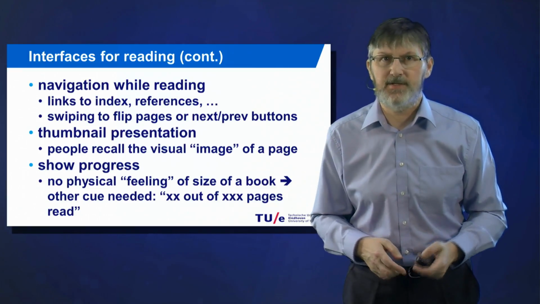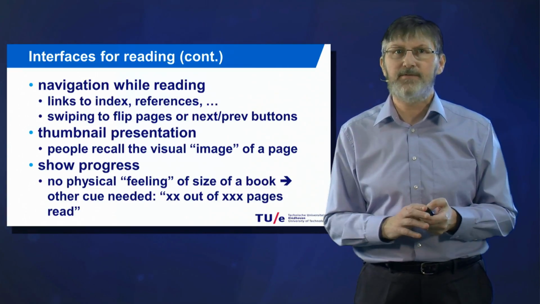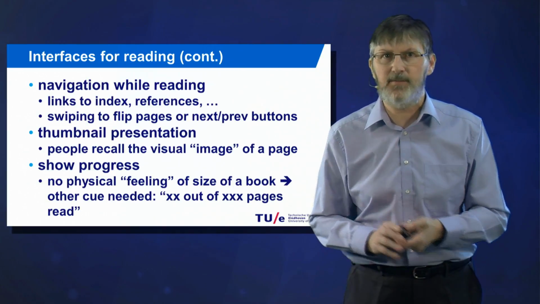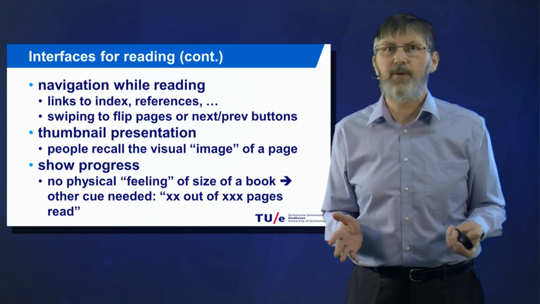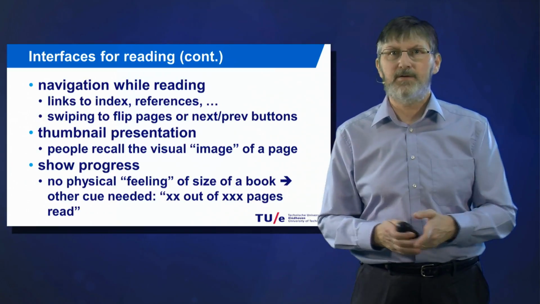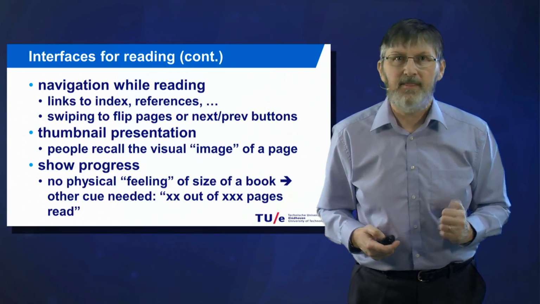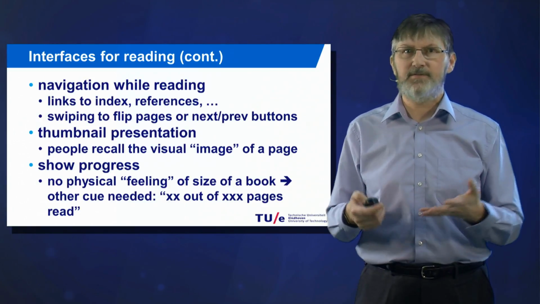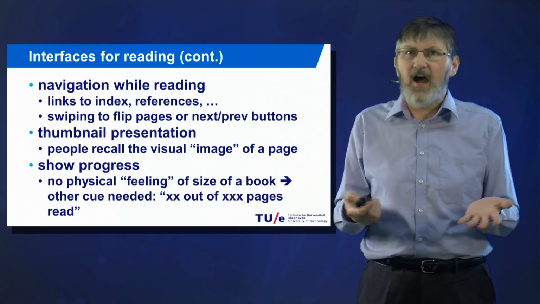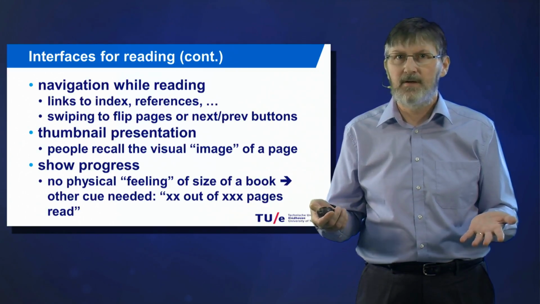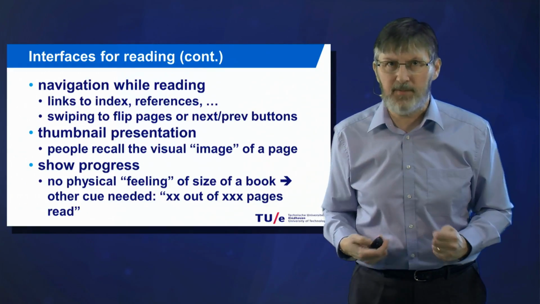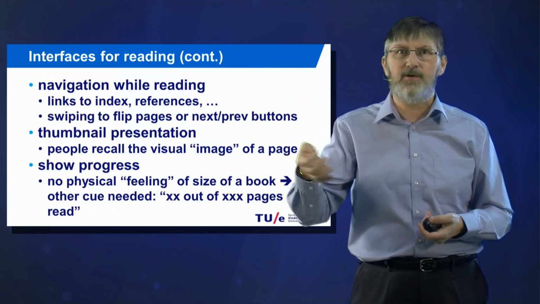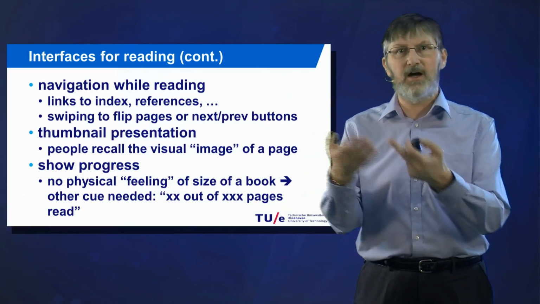Also important, especially in hypertext, is to show progress. When you are halfway through reading a book in hypertext form, you don't know that you're halfway. We have a course text on hypertext, and it has 170 pages. And students have often been anxious after reading for some time to know how much more is there to come. What we have done to overcome this problem is to show progress information. You have read 67 out of 170 pages, so you know how much you still have to do.